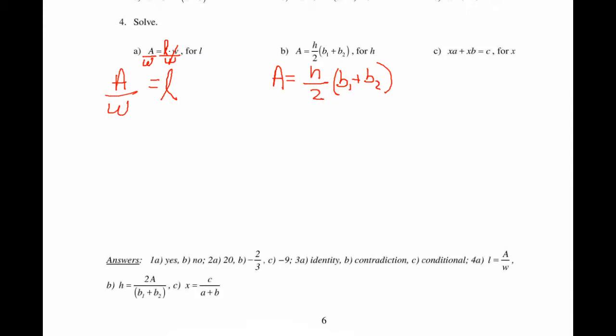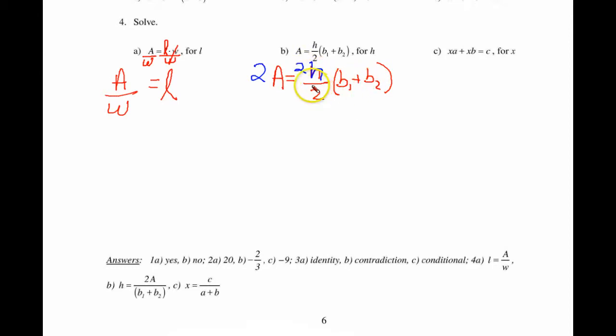Now the letter we want is H. In fact, I'll make that blue. So here we have a fraction in there. And one of the techniques, and we didn't see it above, is to multiply every term by its lowest common denominator when there are fractions. So we're going to multiply this term by a 2, which is my lowest common denominator, and this by a 2 as well. Now this is just one term because it's multiplication.